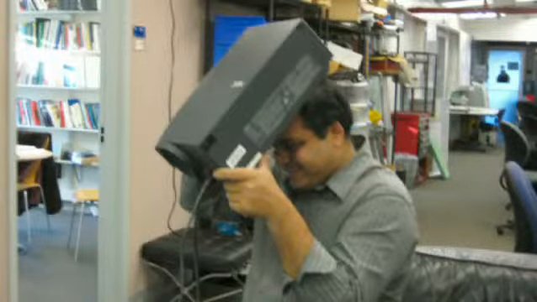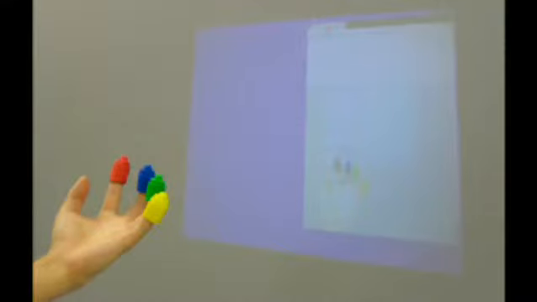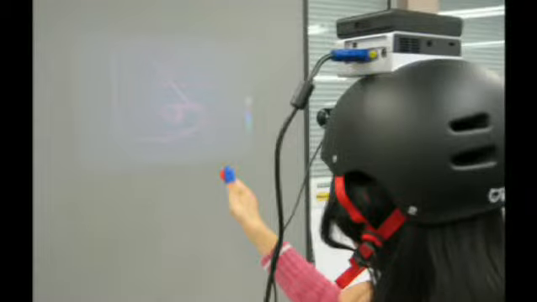So in order to realize this dream, I thought of putting a big projector on my head. I think that's why it's called a head-mounted projector, isn't it? I took it very literally and took my bike helmet, cut a little bit out so that the projector fits nicely. So now I can augment the world around me with this digital information. But later, I realized that I actually wanted to interact with those digital pixels also. So I put a small camera there that acts as a digital eye.